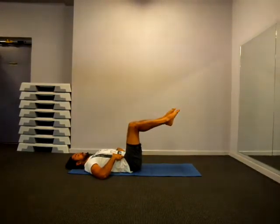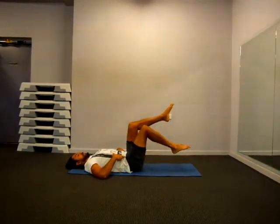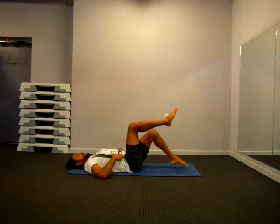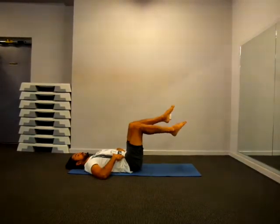So just breathing in. And breathe out and lower your right foot down. Breathe in and bring back, toe tap. Exhale and lower your left foot down. Inhale back. So make sure not moving from the knee.